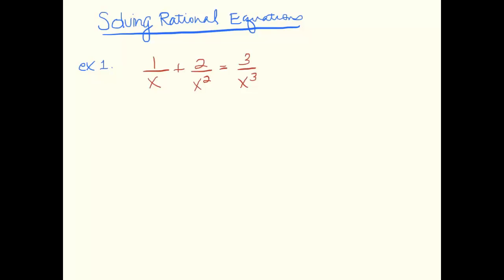The only step that we're going to add into this type of solving is that we must have a common denominator in order to add these two rational expressions together, and then we can solve it. Notice we have three different denominators here, and the strategy that I like to use is to make all of the denominators the same, on the left side and on the right side.